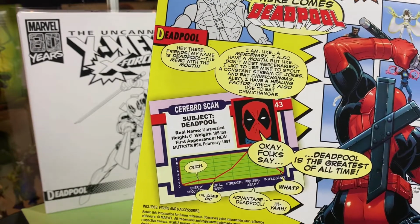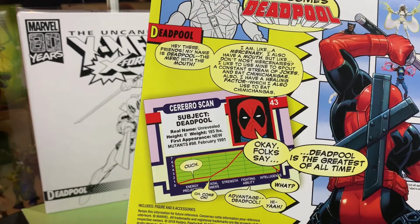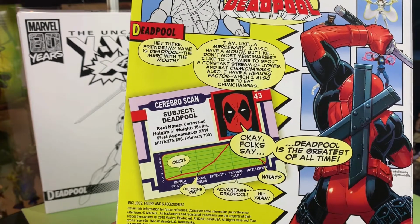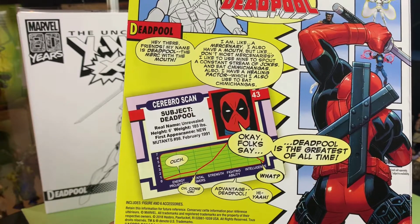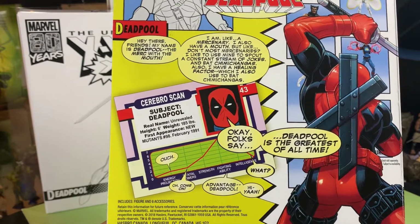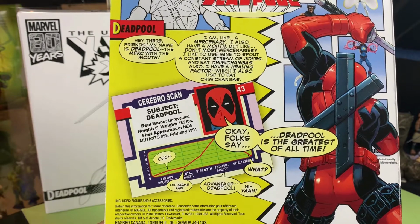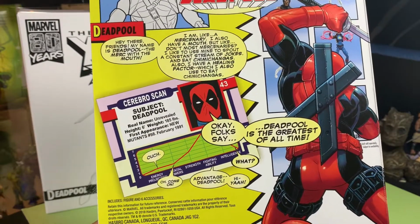All right. So, Cerebro Scan, subject Deadpool. Real name unrevealed, height 6 feet, weight 185 pounds. First appearance, New Mutants number 98, February of 1991. I wonder if I have that comic. I didn't collect much of the New Mutants, so I probably don't own that comic. I remember getting X-Force, and I always thought he first appeared in there, but I guess not. I have a good run of X-Force, but not New Mutants, so I might not own that one. Huh.